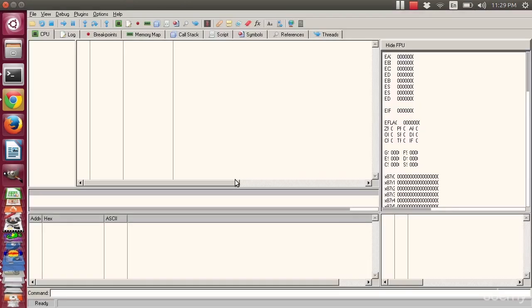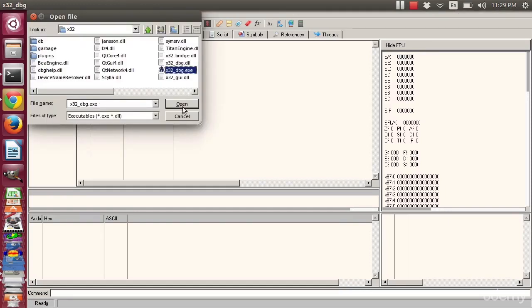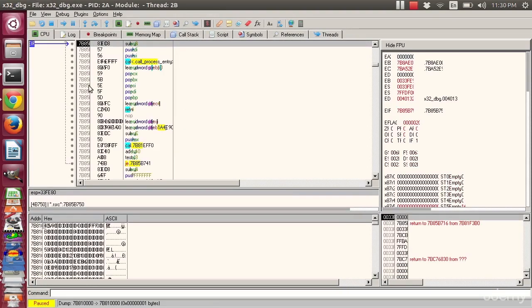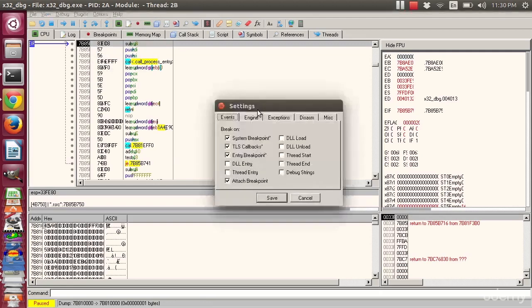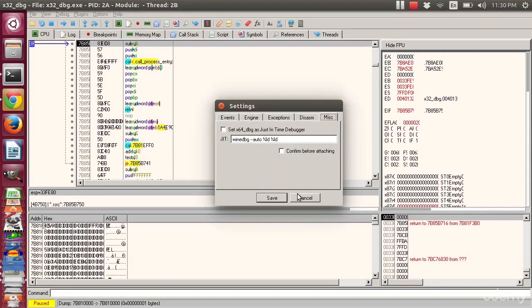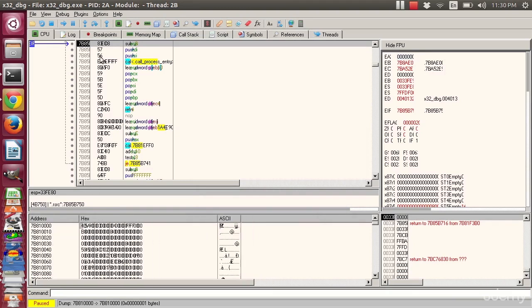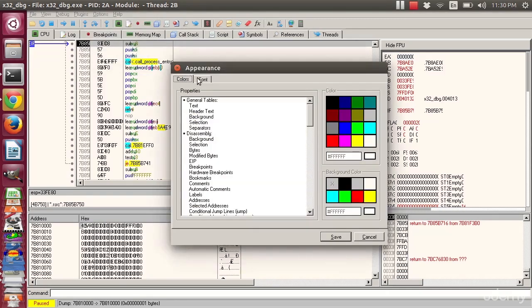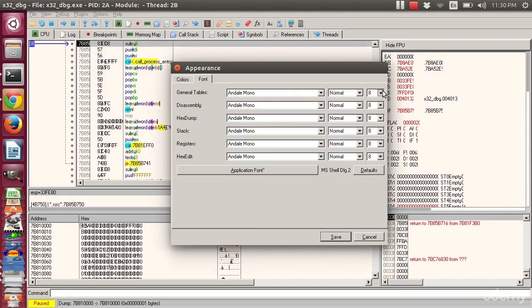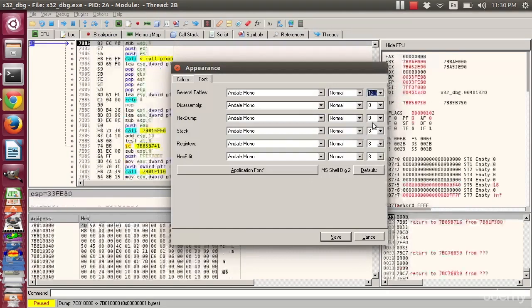And you get something that once again starts to look very familiar. So here we have an application, and as we've done before, we will actually open this debugger in itself. You'll notice that the settings aren't the best for the screen resolution that I'm using for these videos. So as you might expect, I could go into options, appearance, and I could change that font, make it larger. I could use a different font, etc.